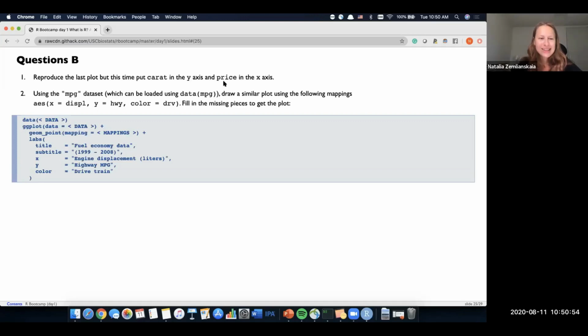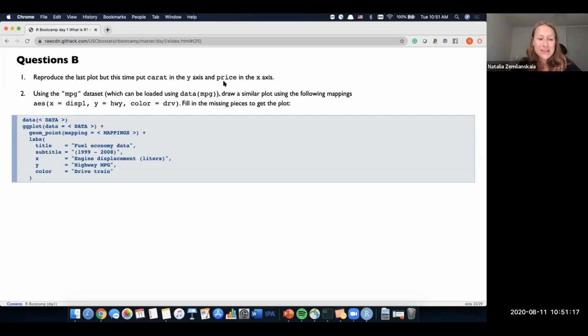And this is just to emphasize that any setting that you want to get out of your ggplot, you can specify. It could be price by something else. So offline, you can play with those plots to try adding other category variables, other continuous variables. Yes, it is very powerful.